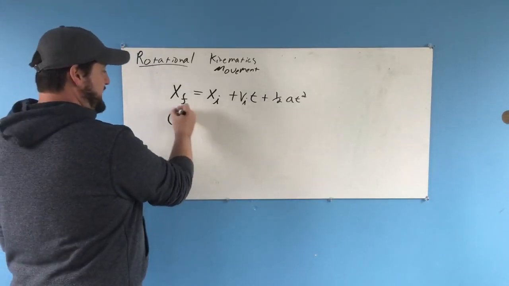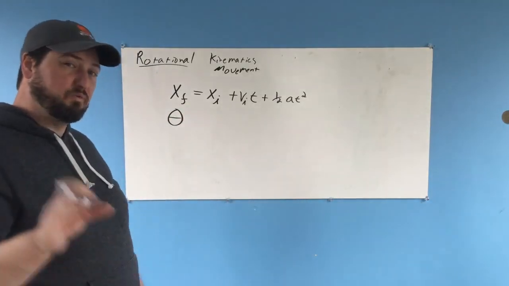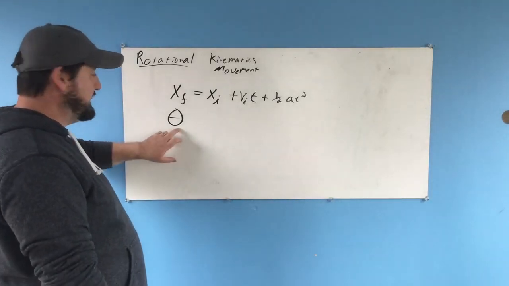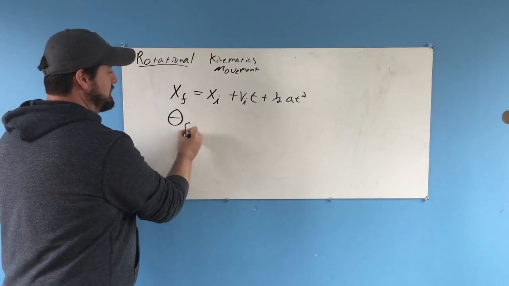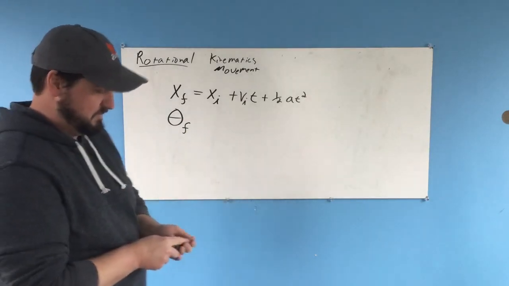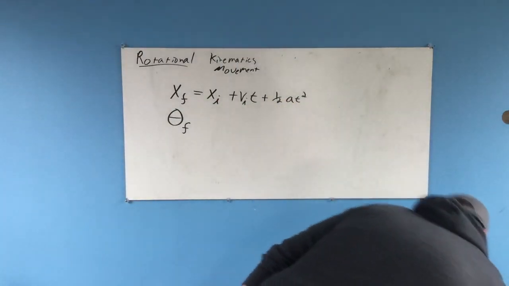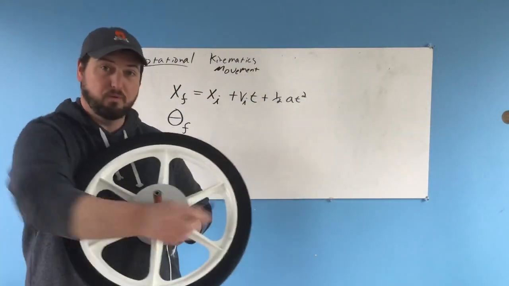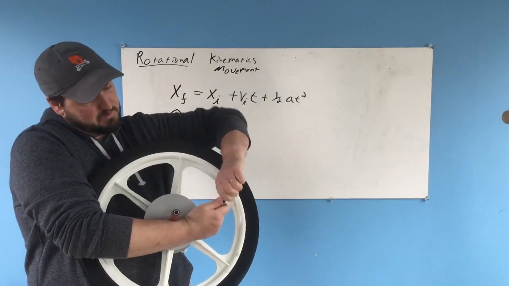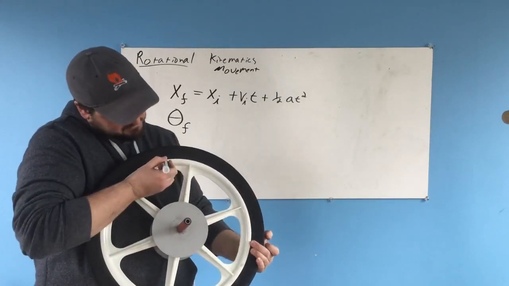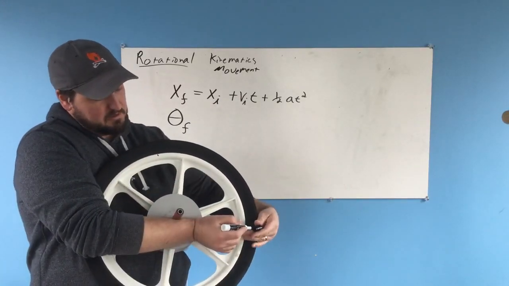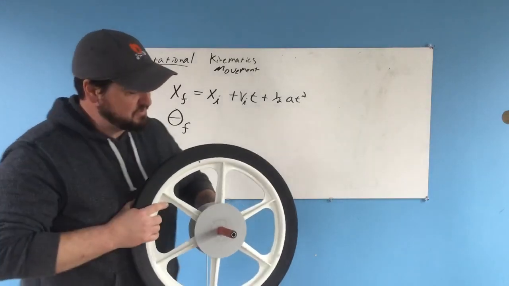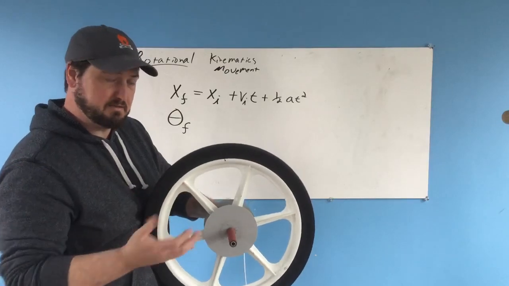The thing that we want to find out though is now how many degrees, or really, and we shouldn't be doing degrees, we should be doing radians, right? So how many radians have we gone through? So if we want to know how many radians we've gone through, think about what's going to happen here. If I have a wheel, and I want to know, in fact, let me draw a little point on here. I can do that. So let's get a little dot on our wheel. There it is. Okay, so if I want to know where that dot is going to end up after some time, where is it going to end?